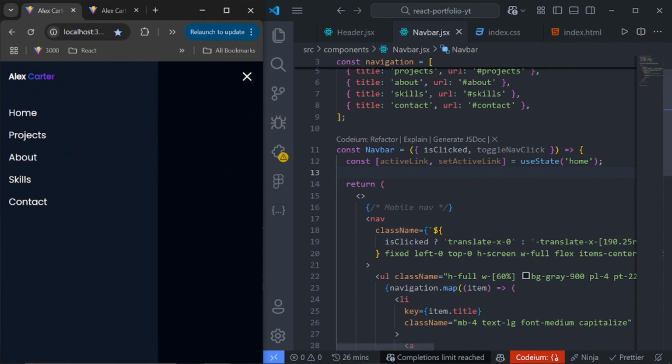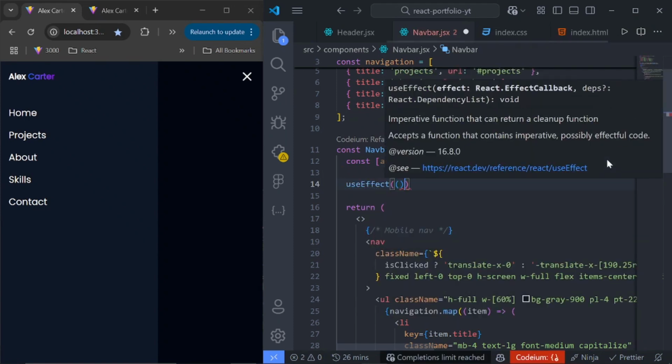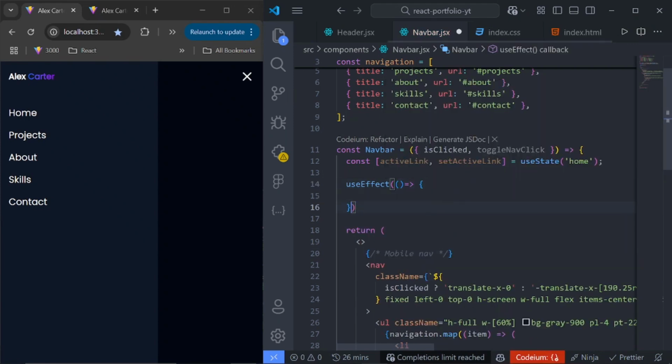The way to do that is by using useEffect, because we want to get the scroll position of the y-axis and each of the sections. So we'll create a useEffect, and we want this to run only once, so this will be an empty array.